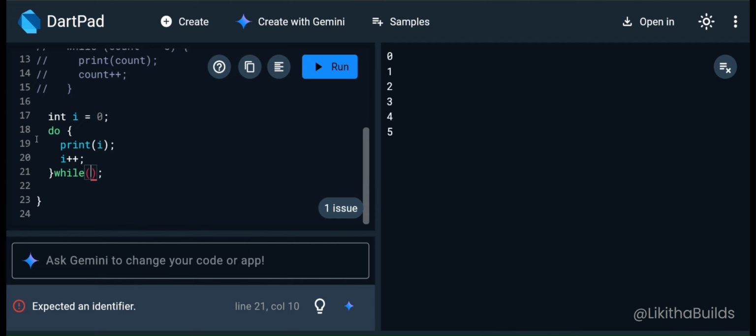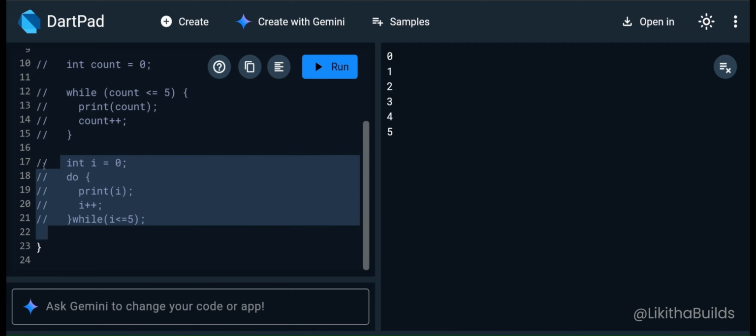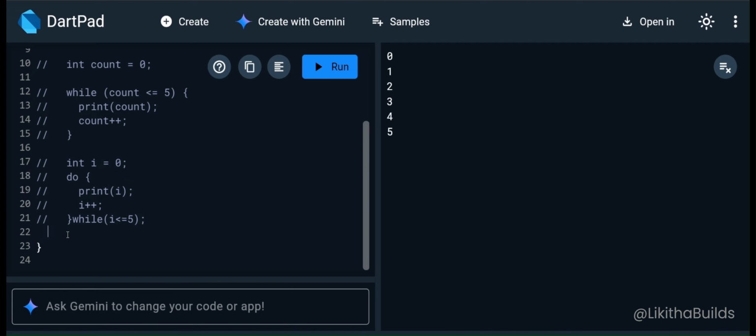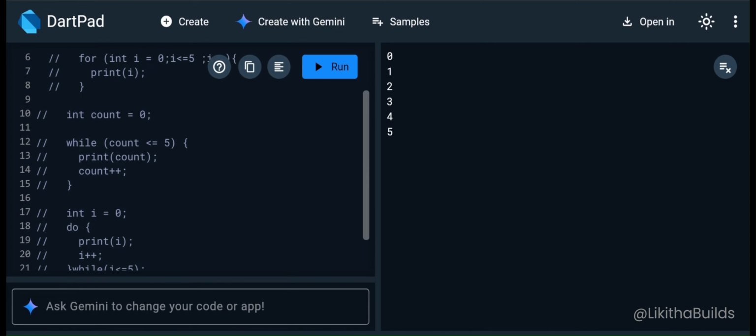And what is the condition for this to be done? We want I to be less than or equal to 5. If it is, then the code is executed again. But at least once it goes through the loop. Okay, I think you got to know about the for loop, while loop, and do while loop.